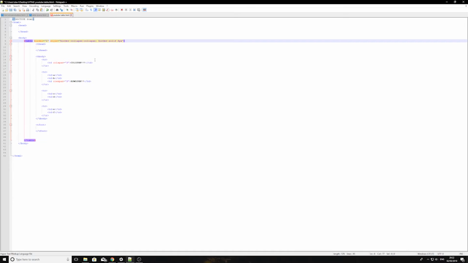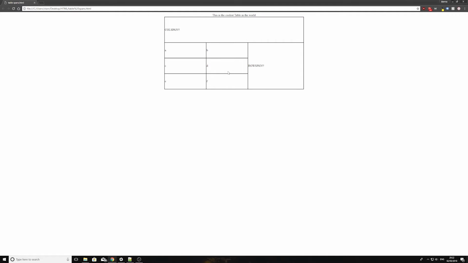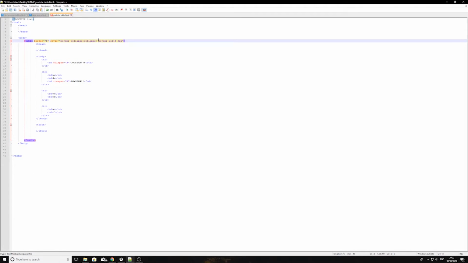Now for me to have the border lines in each individual cell, we need to put the border solid style equals border solid in every single table data cell. So I'm going to start typing it in every single table data cell.